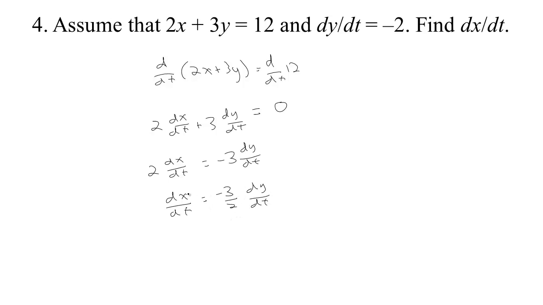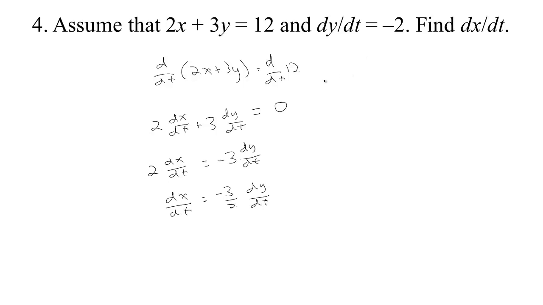This tells us something about the relationship between these two variables. If dy/dt is positive, if y is increasing, then x has got to be decreasing, which kind of makes sense from this relationship, right? The two numbers have to add up to give 12, so if you increase y, then you've got to decrease x to keep that total equal to 12. Or if dy/dt is negative, then you have a negative times a negative, so dx/dt will be positive. So if you're decreasing y, then you can increase x. This just, from the relationship that always has to hold true, we see a relationship between the rates of change.